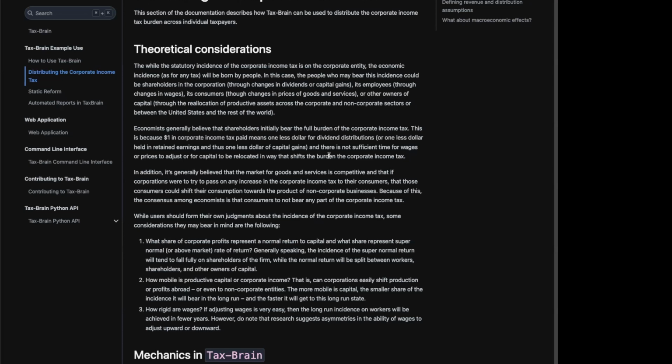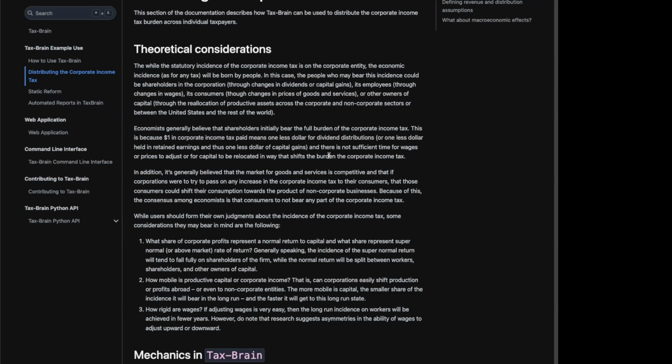That is, what is the incidence of the corporate income tax and who do we think bears it? One saying we have in public finance economics is that only things that feel pain can bear the burden of a tax. That is to say, it's ultimately people that bear the burden of all taxes, even if the statutory incidence, like for the corporate income tax, is not on a person, i.e. it's the corporation that writes the check to the government. The ultimate burden of that tax is paid by humans, either employees of the corporation, its owners, i.e.